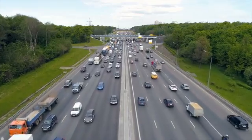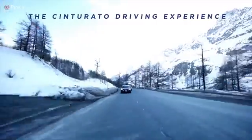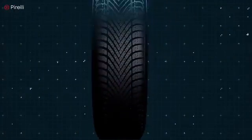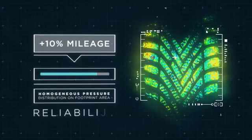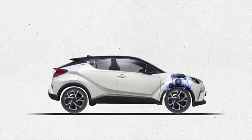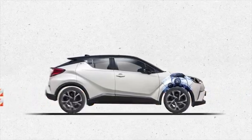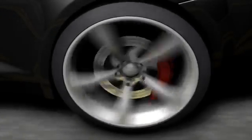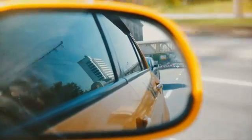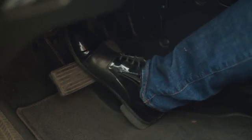Tires are an important part of your car, but have you ever asked yourself what makes a good tire? To answer this, we need to understand how tires work. More precisely, we need to look at tire traction. Tire traction is the resistance between the tire and the ground in response to the torque exerted by the wheel axle by the engine. In other words, tires transfer energy of the engine to the road so that your car can move forwards. Traction is the tire's ability to grip the surface of the road. No matter how much horsepower your engine outputs, it would be difficult to start, steer, or stop if the wheels can't properly grip the road surface.